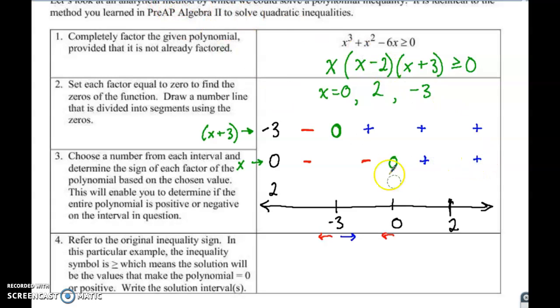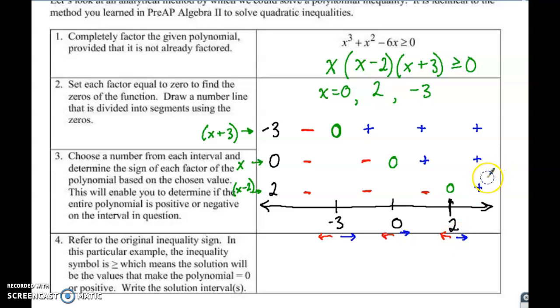I'm going to do this one more time for x minus 2. So again, this term is representing x minus 2. If I plug in 2 for x, 2 minus 2 gives me 0. But if I pick a number to the left of 2, let's say 1, well, 1 minus 2 gives me a negative. Over here still gives me a negative. Over here gives me a negative. Do you see how I'm getting positive numbers? Sorry, negative numbers. I'm getting ahead of myself.